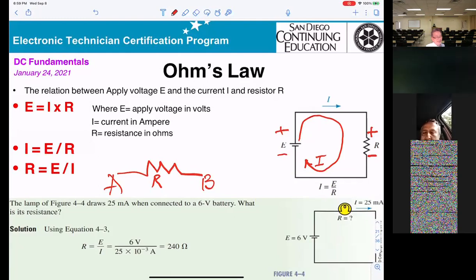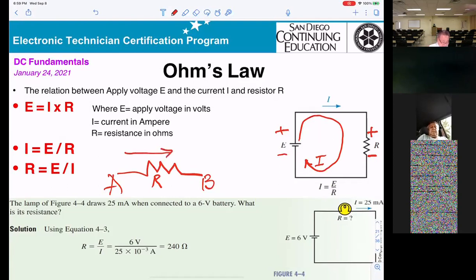Okay, I was just looking. Now, the answer will be: a resistor has no polarity. A can be positive, B can be positive. If A is positive, B is negative; if B is positive, A is negative. They don't have any polarity. However, they get the polarity when you tell me the current I is going from A to B. Then A will be positive and B will be negative.